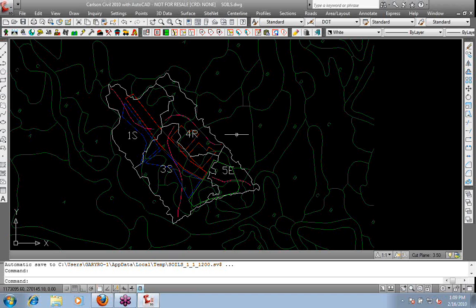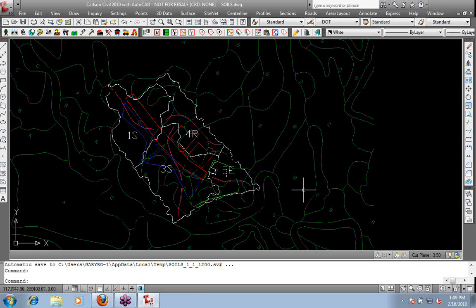The soil groups are shown, and I'll show you each one of these. The different ground covers are delineated with polylines. This is all just standard AutoCAD objects in the drawing. We also, of course, have the watersheds or subcatchments delineated with the white lines, and those are labeled with the white labels there, 1S and 4R and so on. And we also have some polylines that designate the longest flow path, which the software is basically grabbing the length of.